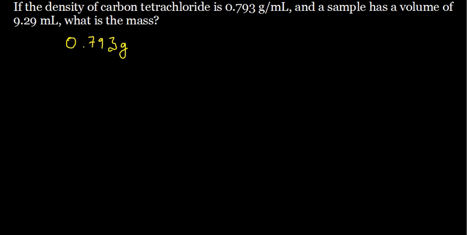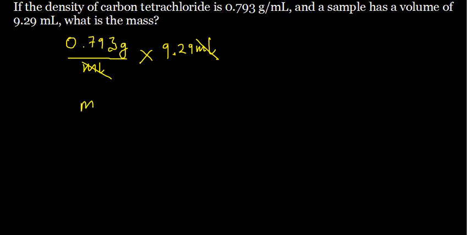Now, since we are talking about units and measurements, I'll not use the formula. I've got 0.793 grams per milliliter. And then we've been asked to find the mass. So notice that mass is given in grams, right? So the question is, how can I cancel out the milliliters? You've been given something in milliliters, so multiply by 9.29 milliliters. The milliliters will cancel the milliliters. The answer will just remain in grams. Then you would have converted.